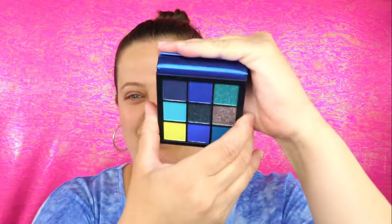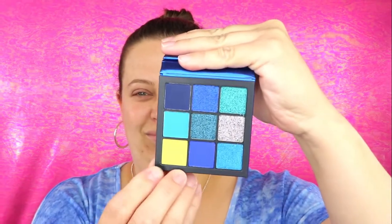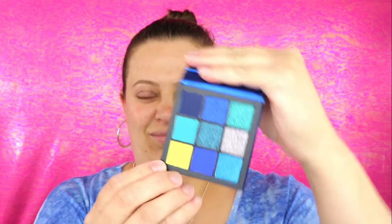So if you wanna see how I created this eye look with this palette, then just keep watching. Starting off this look, I'm gonna be using my Urban Decay eye primer. Taking a fluffy brush, I'm gonna go in with the yellow shade and put this high above my crease.